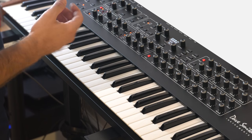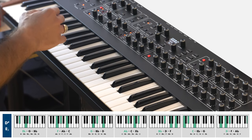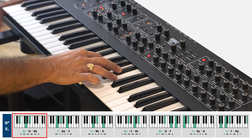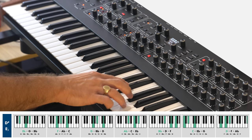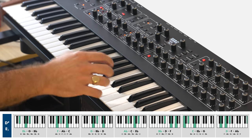Before I start playing chords to my melody, I'm going to explain the method I use for choosing which of the seven chords to play. The first note in my melody is an E flat. So I'm going to look for chords in the set that contain an E-flat. I can see there are three of them, so I would audition all three. I like the C minor chord, which is made up of C, E-flat, G.